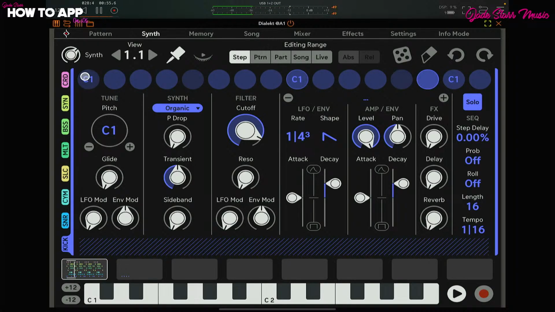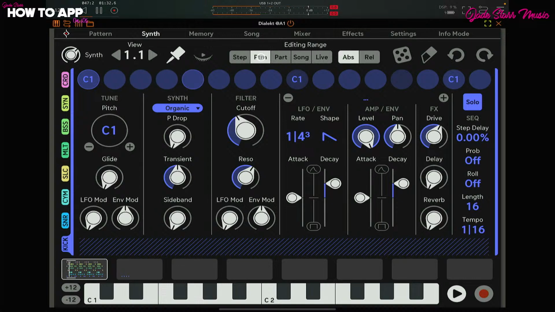See how I click between the 2 notes that are drawn in? They've both got different cutoffs. So let's change the resonance of this as well too. So any changes, we can come and add some drive to that first kick. Your envelope, LFO, we'll get to all of this as well. So this editing range is very important to keep your eye on, because you might come in and make all these sweeping changes and it's only affecting one step of your step sequencer.